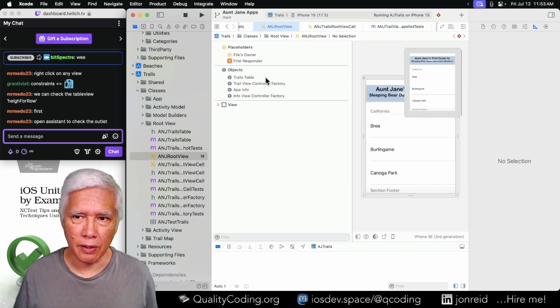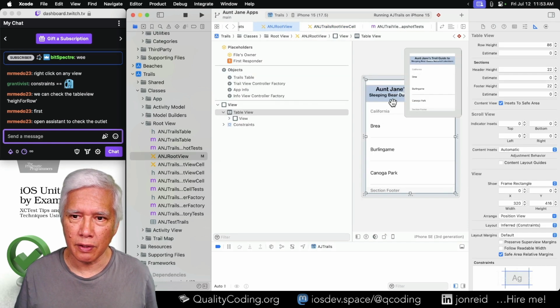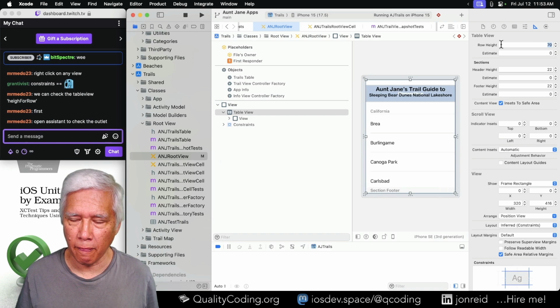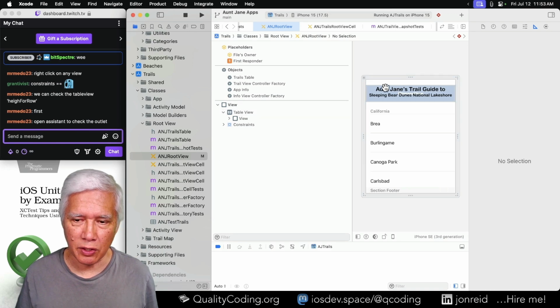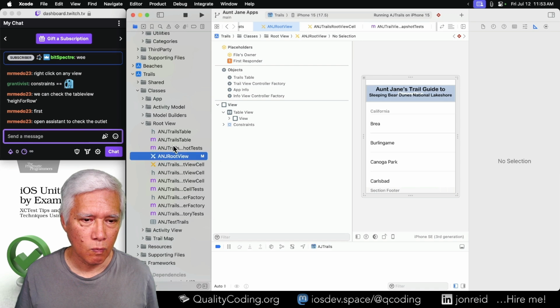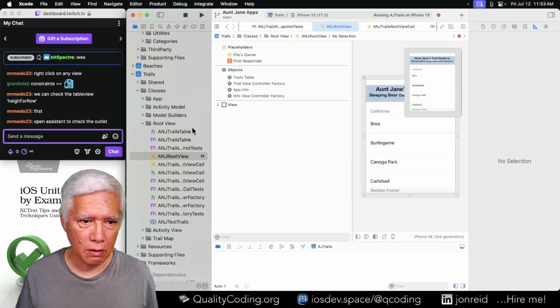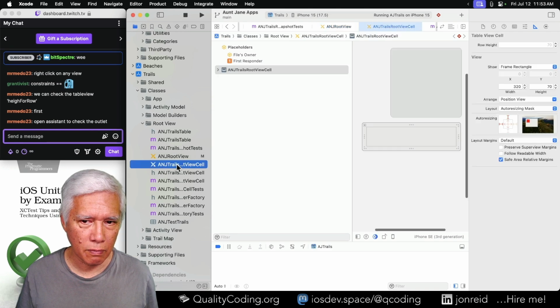Now let's set this to 70 to match, just to match up. With that, should be in the clear.